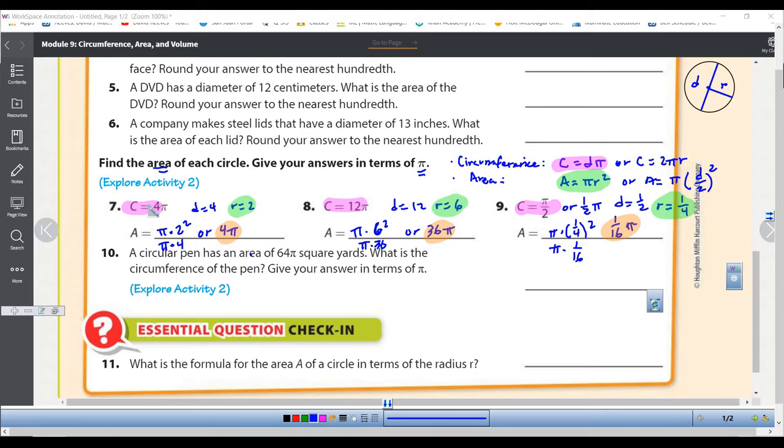So when they give you the circumference, you need to find the diameter, right? Now, they didn't do it, and I'm not going to make you do it, but if they had given it without pi, we would simply have to divide by pi. Because if I divide by pi, what's left? 4. If I divide by pi, what's left? 12. If I divide by pi, what's left? 1/2. But if I give you any of these problems, I'm going to do it just like the textbook did. I'm going to have pi there.